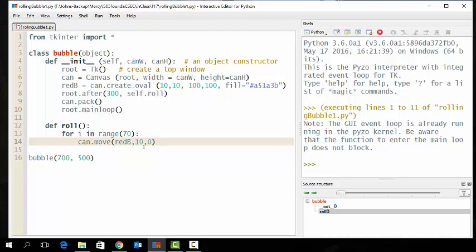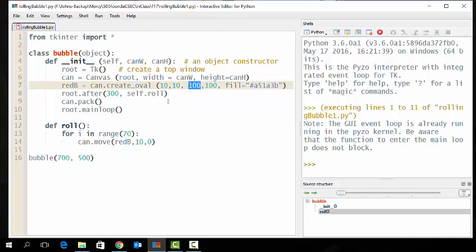If you want to make it leftward, then you need to make -10. Okay? So what it does is that at every step, this 10 pixels is added to this 10 and added to this 100, the X coordinate of the upper left corner and the X coordinate of the lower right corner. This number will be added to this number and that number.